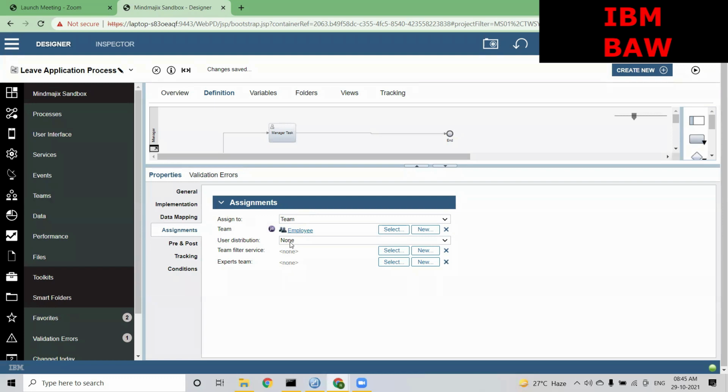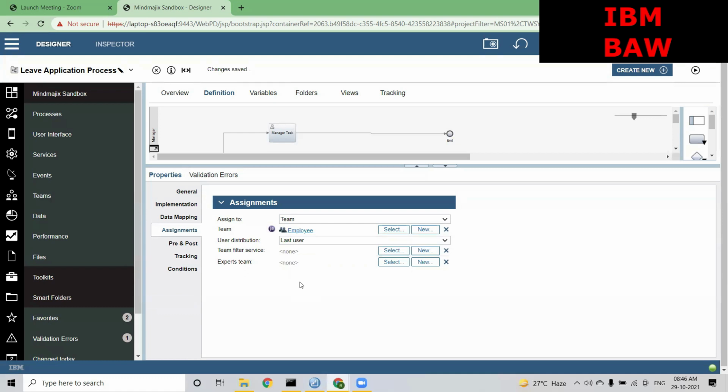At times there are a few routing techniques which don't work. I'll show you today. There are a few things which will work at times and which will not work at other times. So we always go for none. Apart from none, there are a few other routing techniques also, like for example last user, then we have load balance, and finally we have round robin. Starting with last user, let's see what happens in case we use the first option called last user.